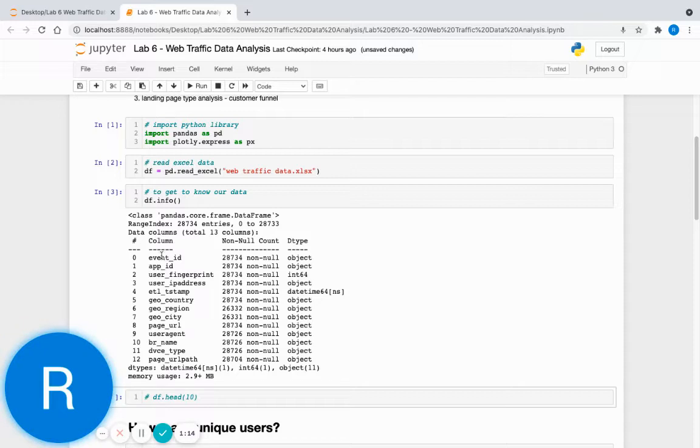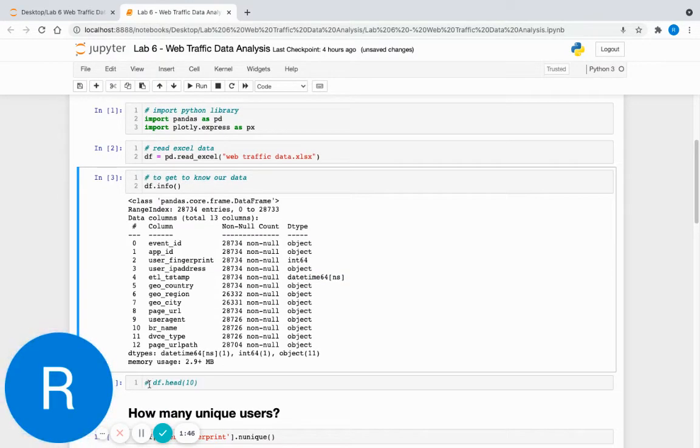So you can see that we have 13 columns and 28,000 rows, and a lot of them are objects, and we have one int and one datetime data type column already.